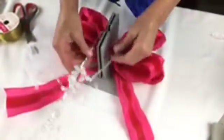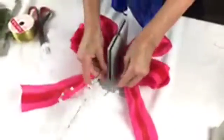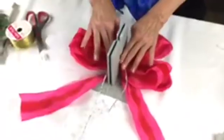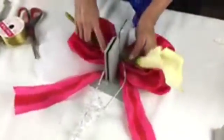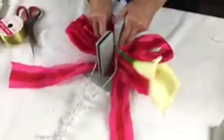And then I'm going to put this in here. I've already curved it, so I'm just going to lay that down in here. And now I'm going to lay my flowers in, and just put those out a little bit.